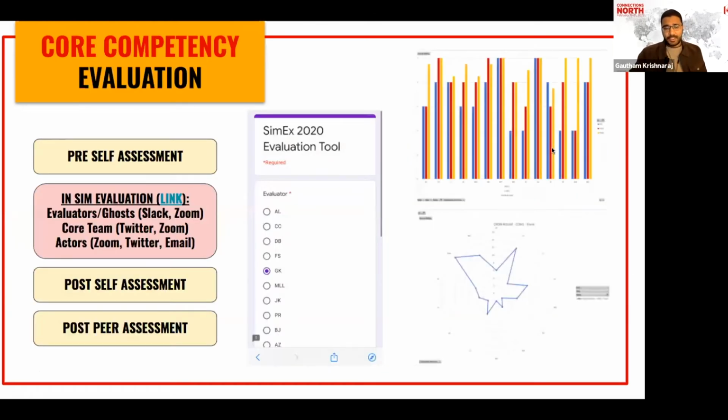Another goal that we had with this pilot virtual sim was looking at these core humanitarian competencies and really trying to see how they translate over to a virtual space. One of the things that we were incredibly open to throughout this entire process with all elements of our simulation was that it could fail. It could be that virtual simulations are not the mechanism to train professional humanitarian workers.